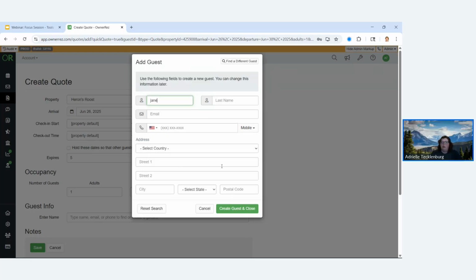This is a really great way to either find a past guest or create a new guest without having to leave whatever page you're already working on within your OwnerRez account. If you're creating the new guest, you just fill in the information that you have. Hopefully you have at least their email and phone number. If you don't have their address, typically that's okay. If they're going to be making a booking with you, you'll be able to collect that address from them during the booking process.